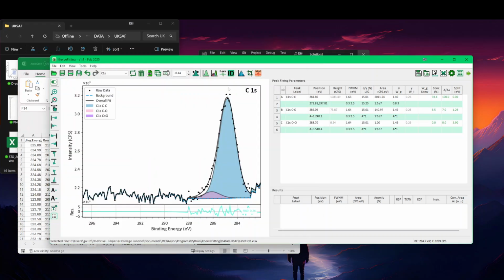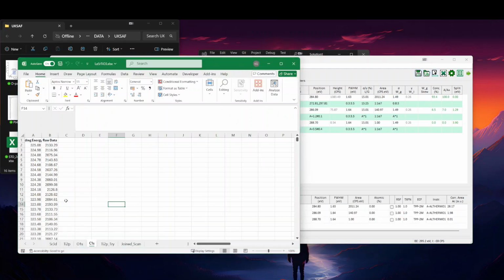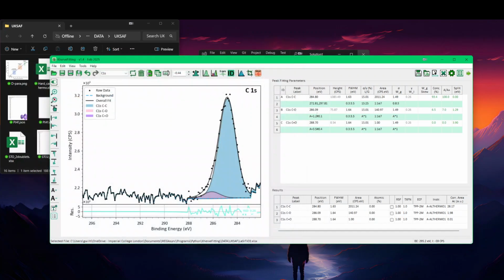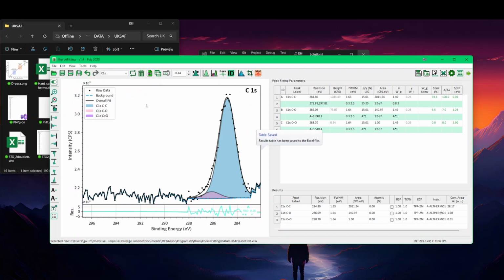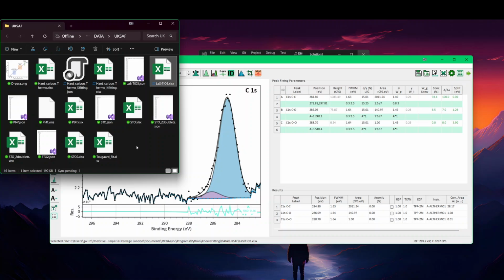So if I simply add some, let me close that as well. If I add some data into the results grid, and now I save the table, I could save it by saving all sheet, or simply using the save results table. Now we would have a results table shown at the end.